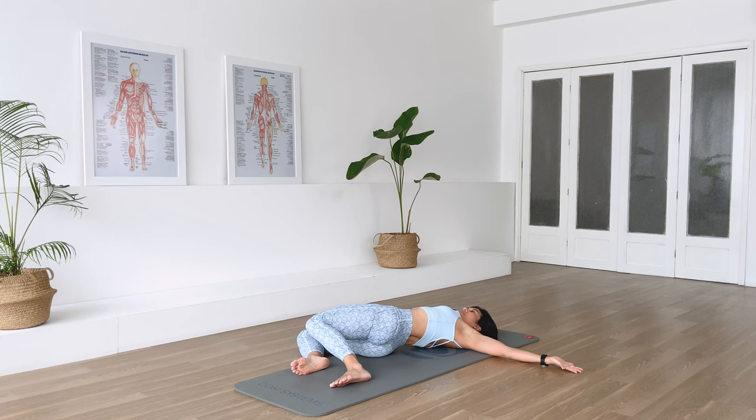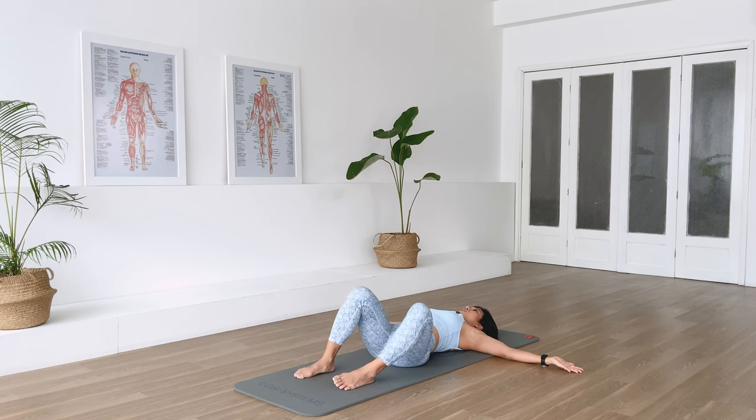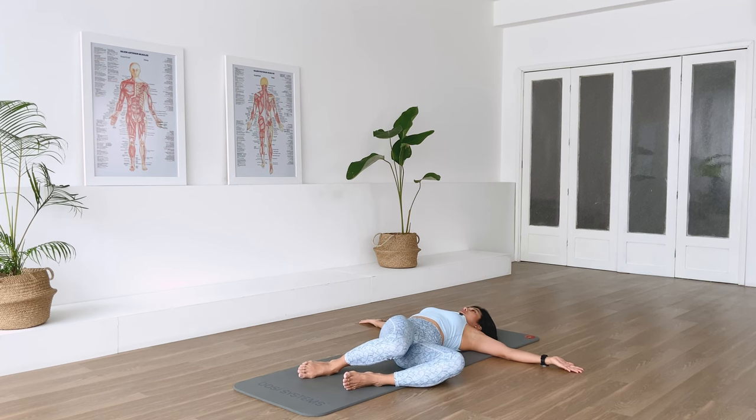And then retract that, exhale and come back to the middle. And then knee will fall off towards the left side, the opposite side. You can turn your head over to your right shoulder. And then I want you to bring the right pelvis, the right hip forward. So pushing forward as much as you can to intensify the stretch at the front of the hip. And then retract back to the center.